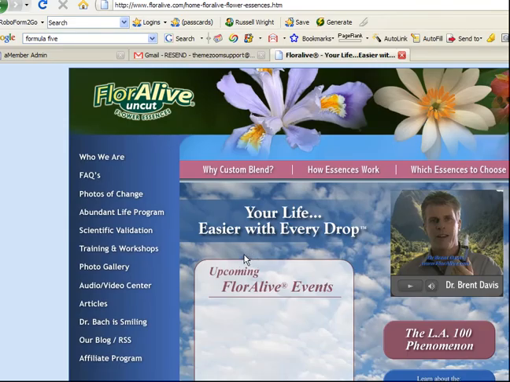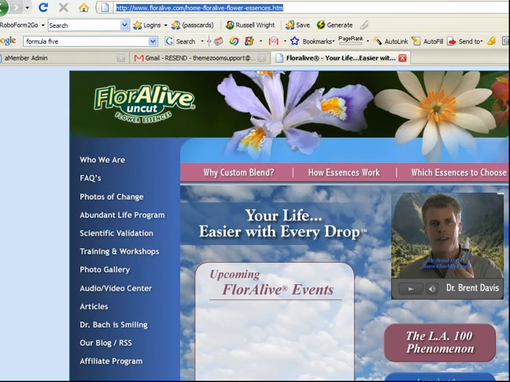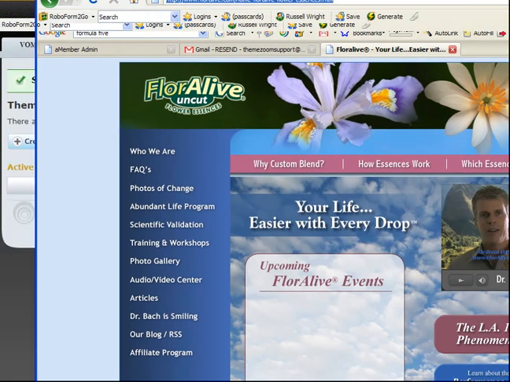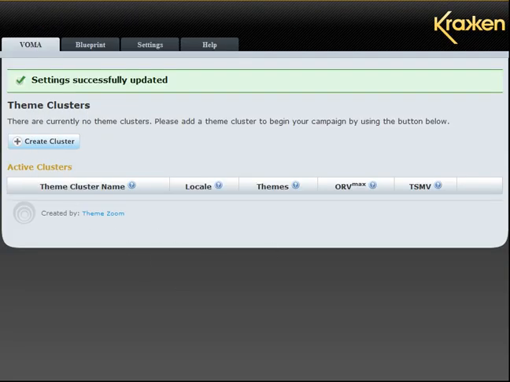But the bottom line is, when you look at what his site is about, even though it's a new kind of flower essence, nobody would deny, and Brent himself would not deny, that his essential keyword so far is really flower essences. There's some subsidiary terms like Dr. Bach from Bach Flower Remedies, who is the precursor to this product. But essentially speaking, Floralive is flower essences. Okay, so you're going to begin your study with that.